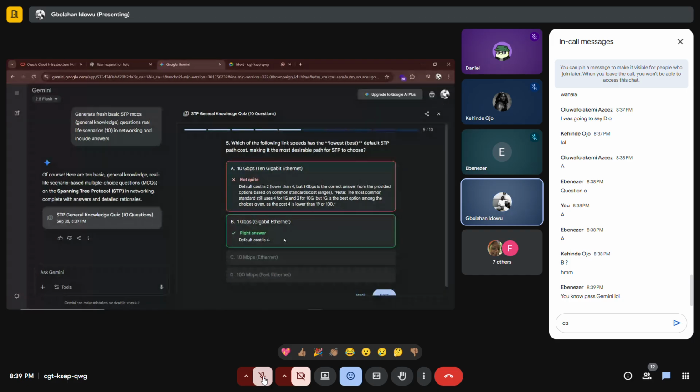Let me see. They didn't even explain. The cost is lower than 4, but 1 GB per second from the provided option based on common standards and cost ranges. No, no.